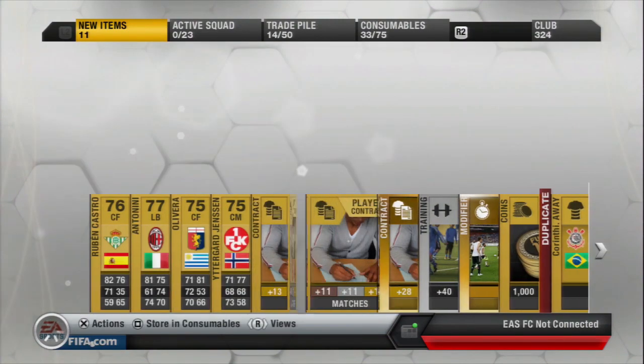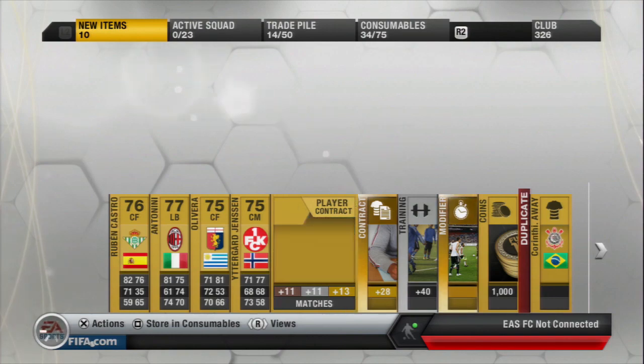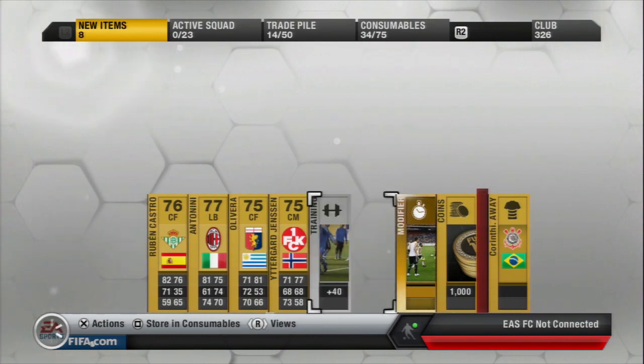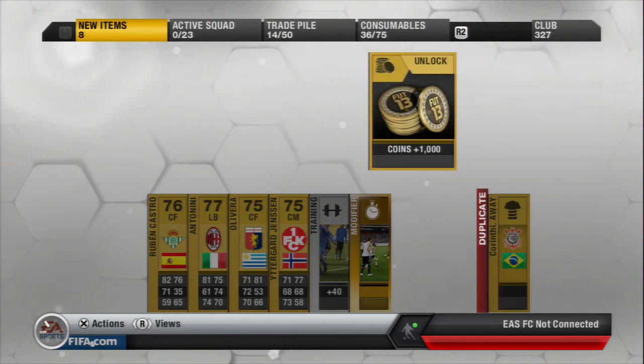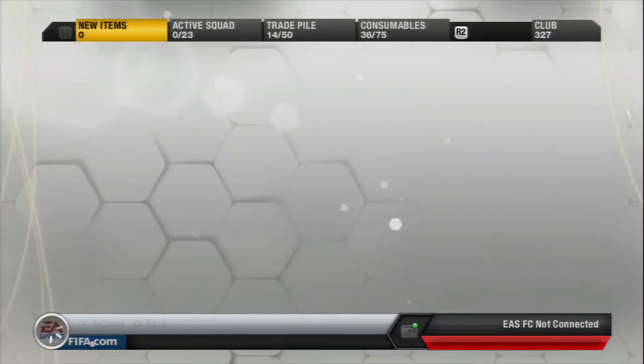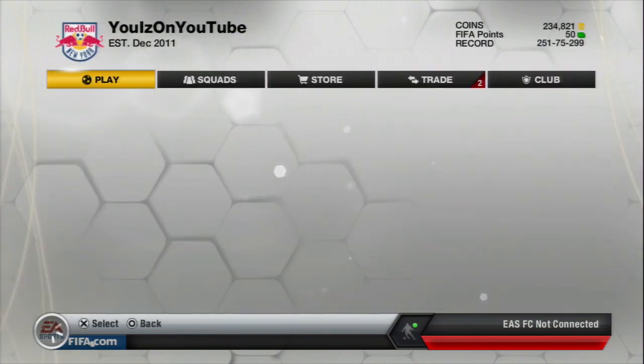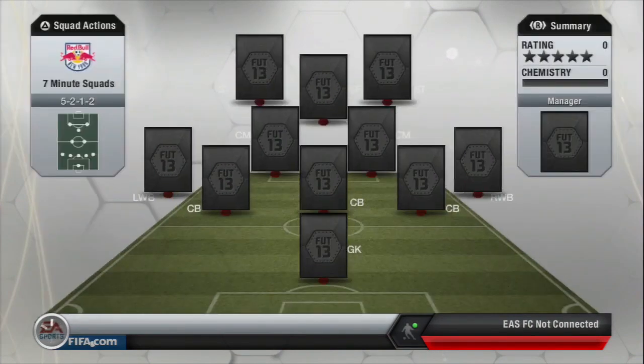So we'll store him in my club and we'll just take a few contracts because I'm running quite low on contracts and I do need them. So we'll store these in my club and then add that 1,000 coins and then discard the rest of that pack. So I'm pretty happy with that. I don't know about you guys. It's going pretty well so far, if you ask me. But yeah, we will add Negredo to our squad, and then we'll be able to build our hybrid around him.